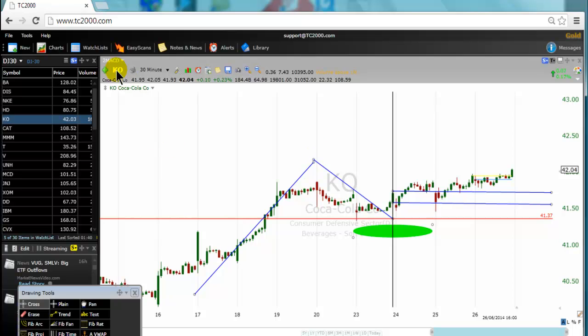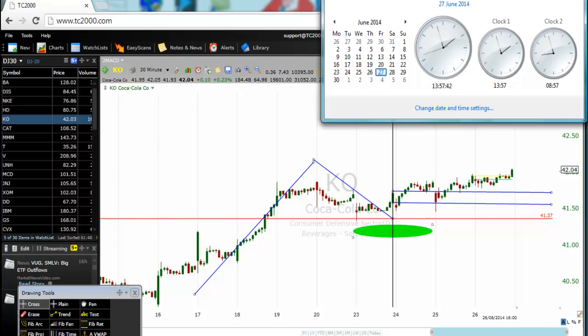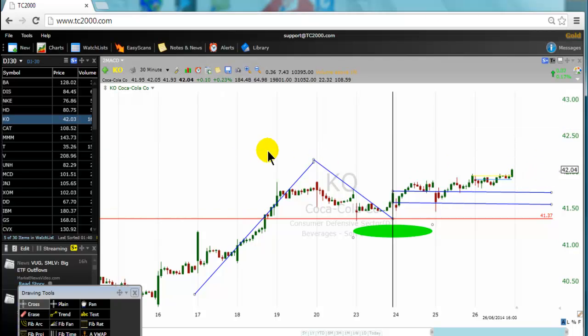Now, because I'm using stock, the time in London, though today is the 27th of June, the stock market in New York is not yet open. It will be open at 2:30 p.m. London time. So if you look at the time here, it's 3 minutes to 2 in London. In exactly 33 minutes, the stock market will open. So though today is 27, we haven't got the section for the 27 yet.